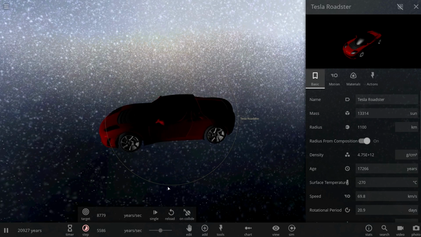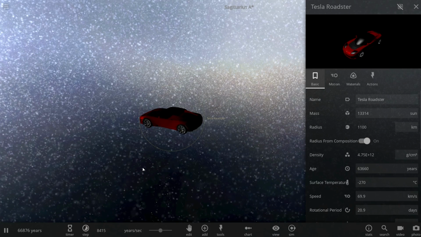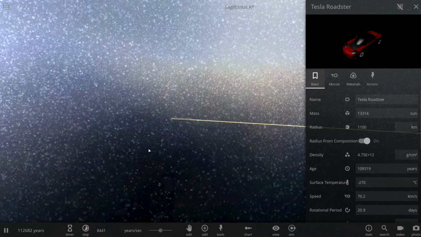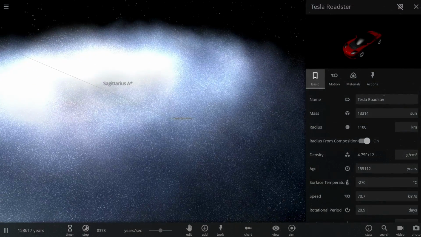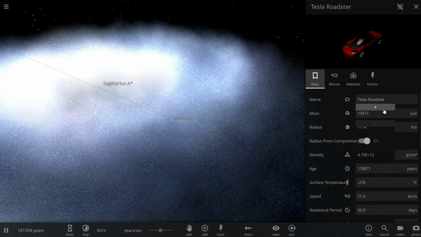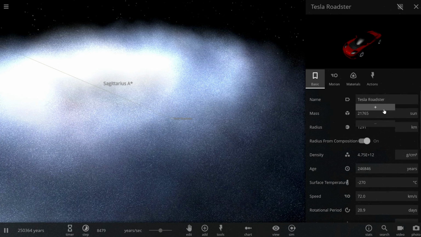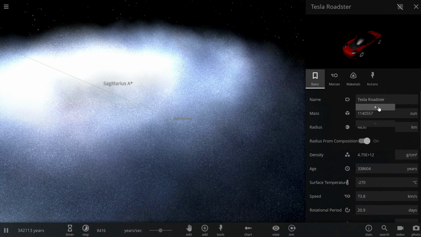So okay, there we go. This is beautiful. Look at that. We're flying through the galaxy. The simulation is right now at like 8,000 years per second. And so let's see what would actually happen to the rest of the galaxy if, by some unknown chance, the beautiful Elon Musk's Tesla Roadster became a supermassive black hole, much, much more massive than anything else we can imagine. So we're gonna go into the millions of mass of the sun. Right now it's about 25% the mass of the central supermassive black hole in the middle of Milky Way.